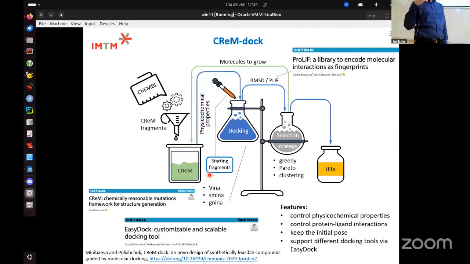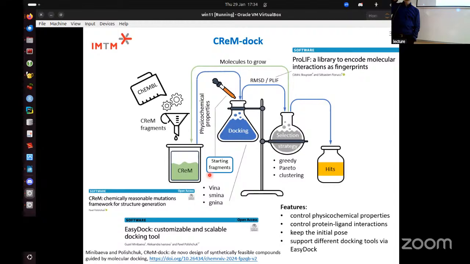Additionally, we can control not only physicochemical properties but also protein-ligand interactions, which is quite important. For example, if you design compounds and you already know about some important interaction, it's not reasonable to randomly generate compounds without considering this information, because afterwards you will post-analyze and remove those compounds which do not interact with particular amino acids.